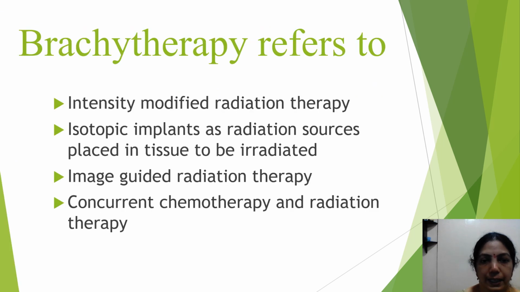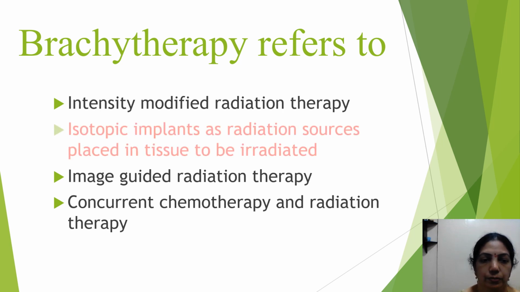First question is, brachytherapy refers to what? Is it intensity modified radiation therapy, or is it isotopic implants as radiation sources placed in the tissue to be irradiated, or image guided radiation therapy, or concurrent chemotherapy and radiation therapy? So what does the word brachytherapy mean? It refers to the placement of isotopic implants in the tissue to be irradiated as radiation sources. Only that particular tissue will be irradiated with these implants.